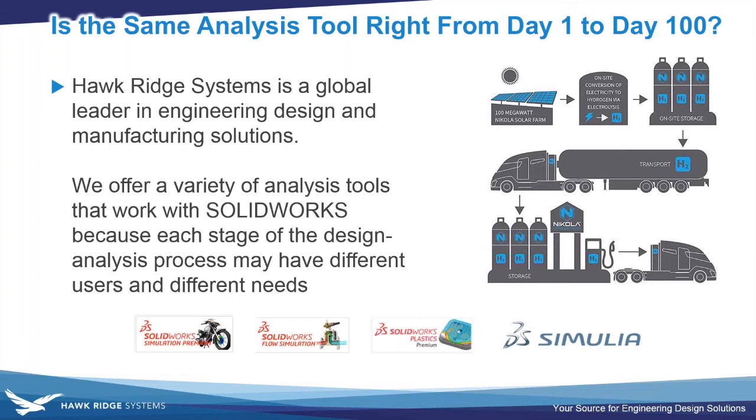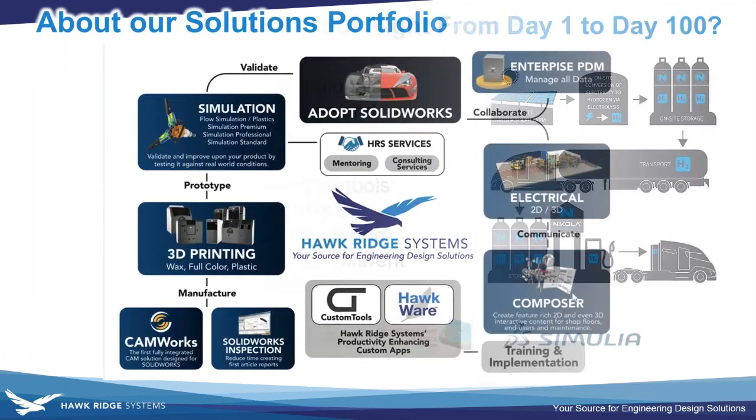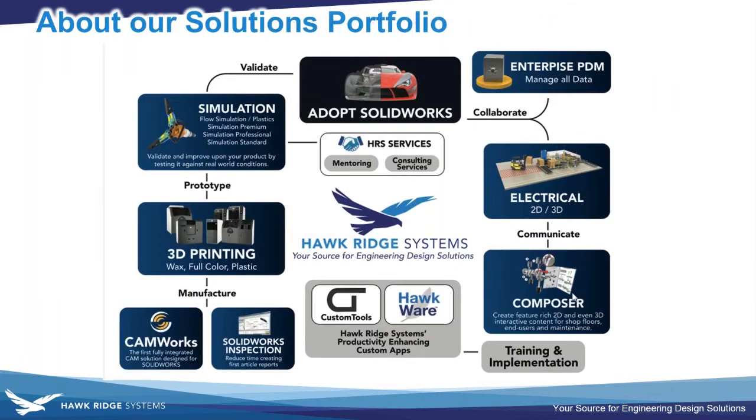And so we're going to look at, again, if we were going from start to finish through all of these design questions, where would we need to go to answer some of those things and get the type of validation that we need? And of course, if we're talking about software validation and being able to predict the real world impact of certain design changes or what kind of performance characteristics they would have, we're talking about the simulation family of solutions that we offer at Hockridge. That includes not only the products that I just mentioned, but a variety of services and consulting as well that we can provide.